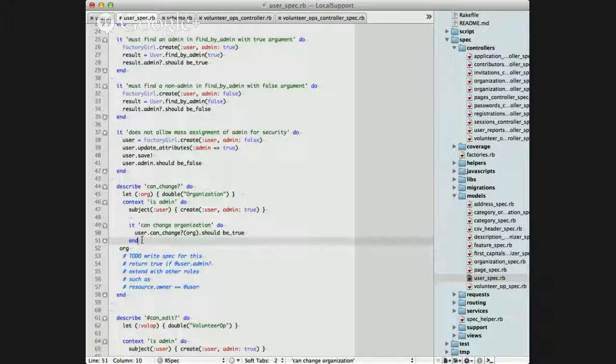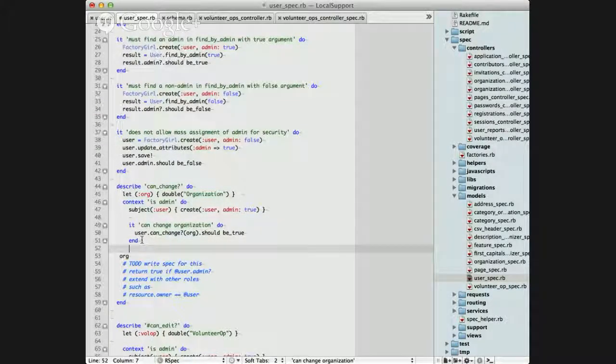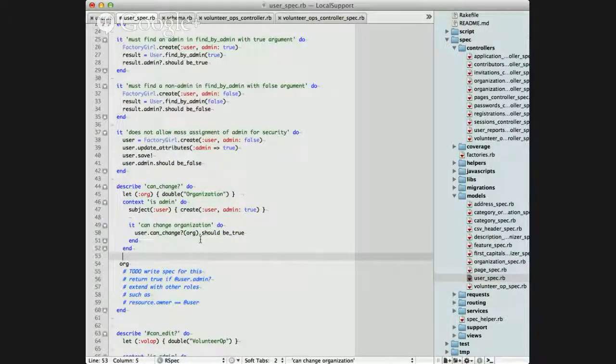Yes, and that's the end of the context. And another context would be owner, is owner, or something like that, although we're not going to specify that yet.